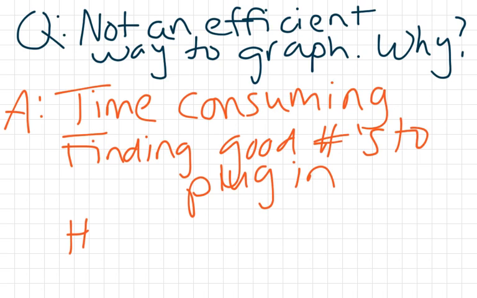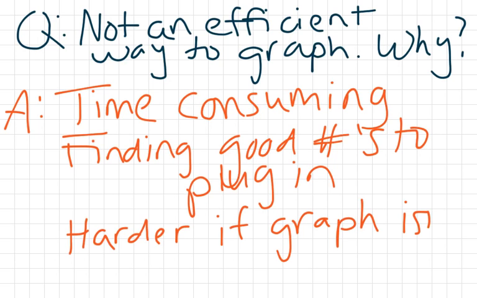And a third reason is it's much harder if the graph isn't a line. So when you're graphing a line, you really only need to get 2 points. But what if the graph isn't a line? There's all kinds of graphs that you've probably seen that aren't lines. How many points do you need if you want to graph something that has a curve to it? So there are some drawbacks to this. In the next lesson, we are going to explore a much easier way of graphing lines.